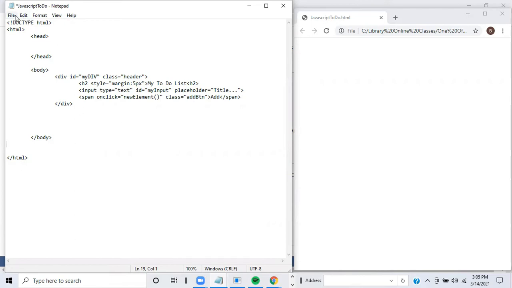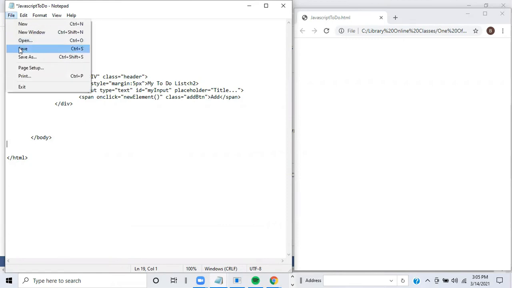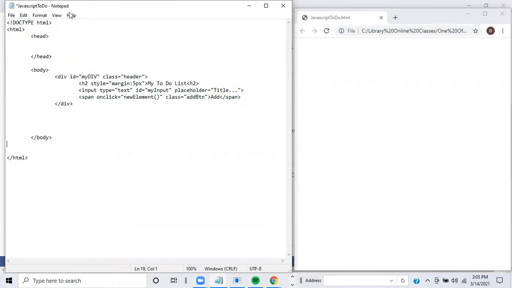All right, so I'm going to save my file. So File and save it. Over on the right-hand side, I've already run my file one time, but now that I've added this div section, I want to see if it comes out correctly. So I'll refresh my JavaScript to do.html page on the right-hand side, and let's see if anything comes out, which it should. Oh, there it is. Okay, so I got my H2 tag that says my to-do list.